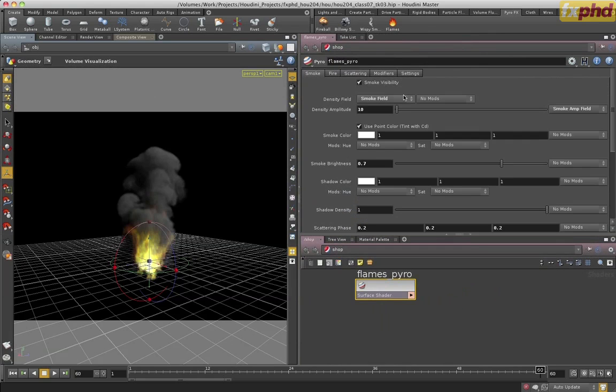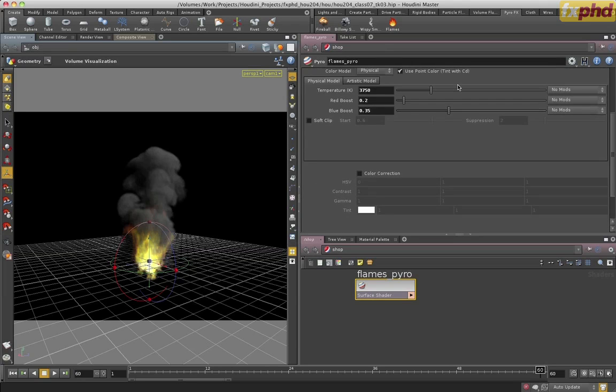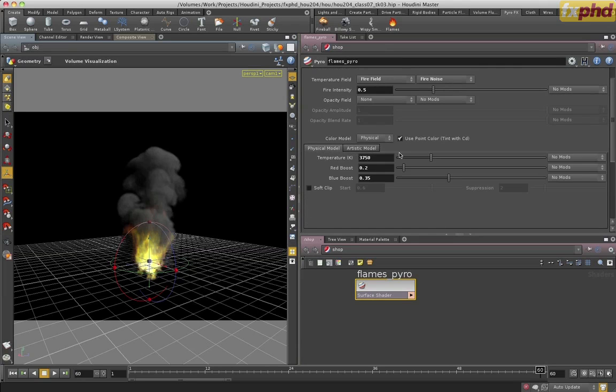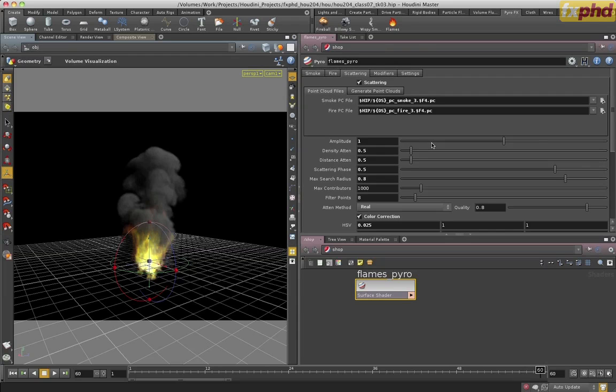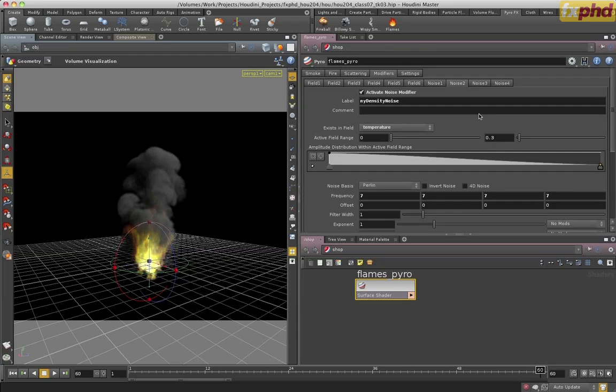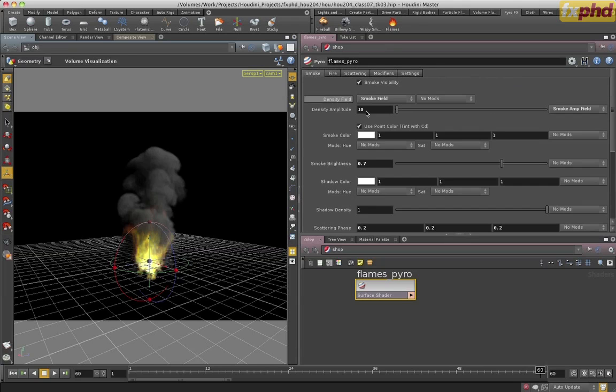When you first jump into the Pyro shader, it can be a bit intimidating. You see it's broken up into 5 tabs: smoke, fire, scattering, modifiers, and settings. Okay, so as we travel through here, there's tabs within subtabs, tons of different ramps, lots and lots of parameters. And so to make this as painless as possible, I'm going to do pretty much what I did when it came to exploring the Pyro solver and the basics of understanding how to simulate a Pyro effect, and that is to simplify greatly.